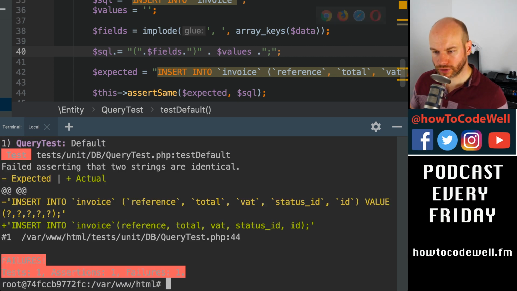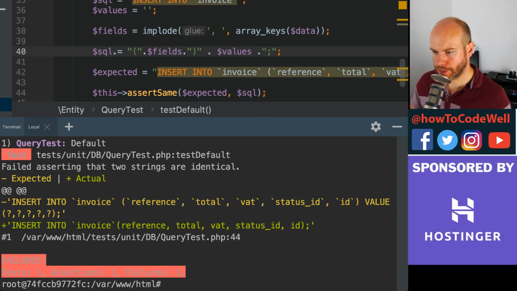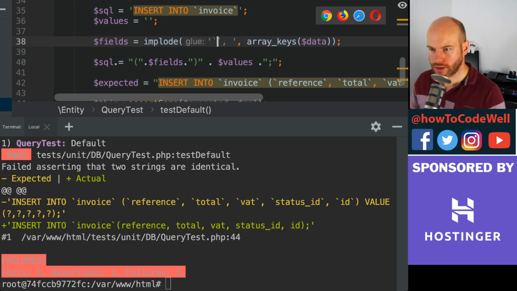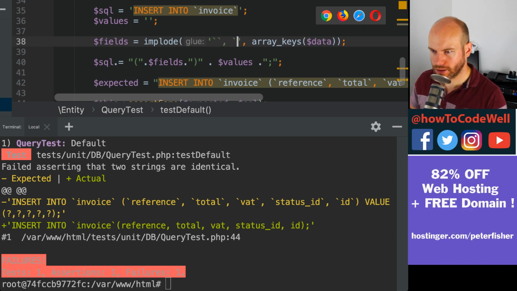This is great because it gives you a quick feedback loop. Okay, so we have reference, total, VAT, status, and ID, but notice that these need backticks in, and we don't have backticks. So let's put those in. The backticks would go here and maybe here, I think.